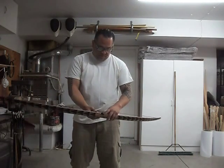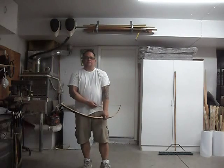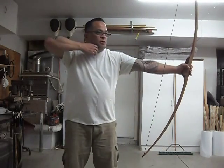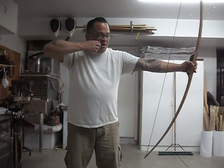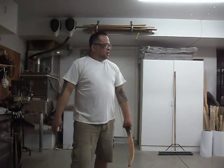Now the second thing, and no doubt I'll probably forget stuff, but the second thing for me is an anchor point. Some people's anchor point will be down here or to their ear, or they'll do it to the corner of their mouth. They might do the first finger, the middle finger. They might touch their tooth. Wherever your anchor point is, it would be where you're most comfortable with it. The only issue is to make it consistent, have it the same anchor point all the time. You may have to switch it up a little to find out what's most comfortable for you. But do what's comfortable for you and what you can be consistent in doing.